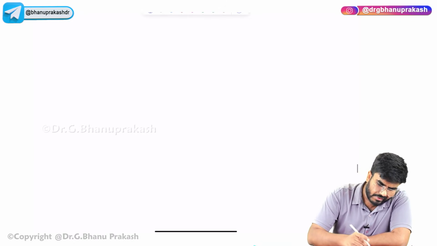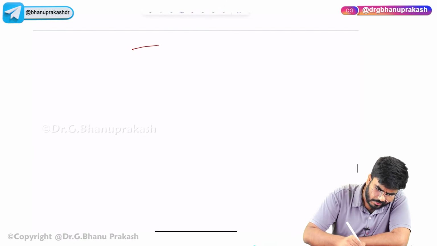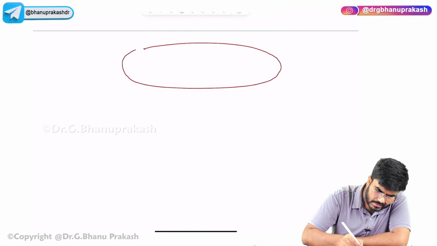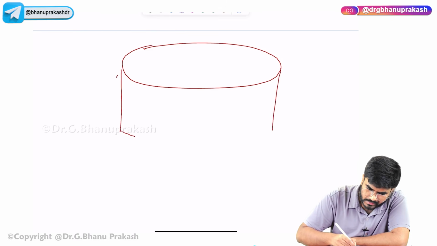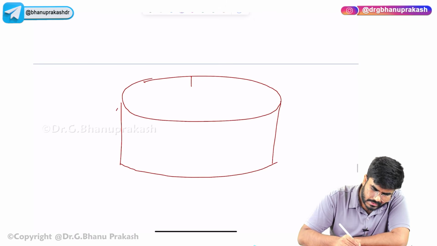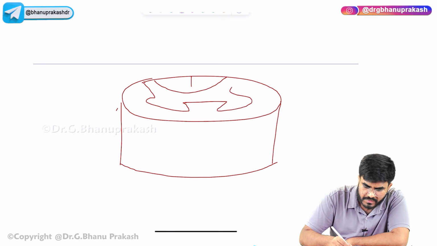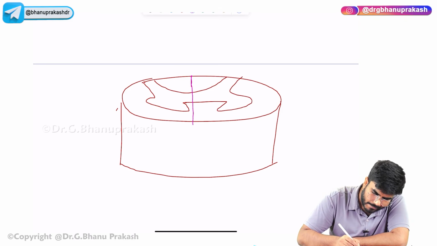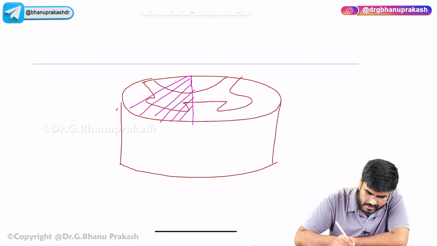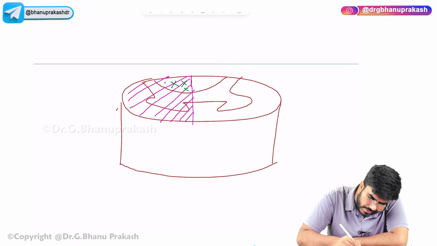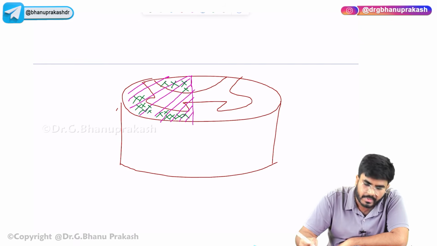Now, having said the basic concepts, look carefully. Guys, now I am showing you the cross section of the spinal cord. This will be a definite question in your exams. What if half of the spinal cord is damaged? Now tell me which tracts will be damaged. Definitely there will be loss of dorsal column tracts. The anterior spinothalamic tract which is present in this area will be damaged, and the lateral spinothalamic tract which is present in this part of the spinal cord will also be damaged.